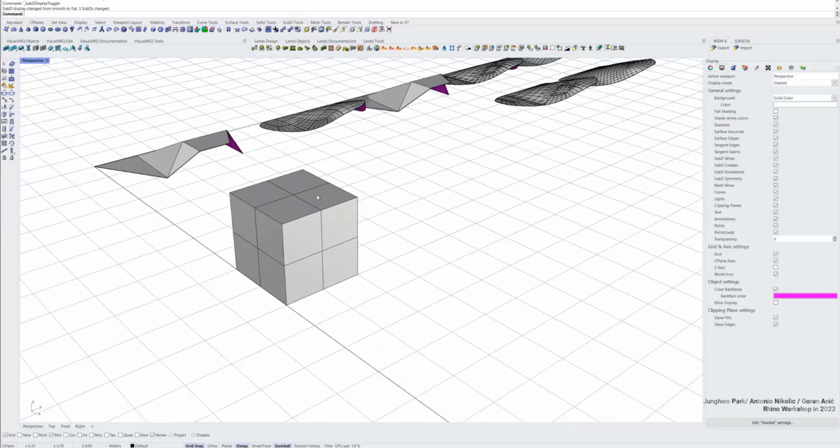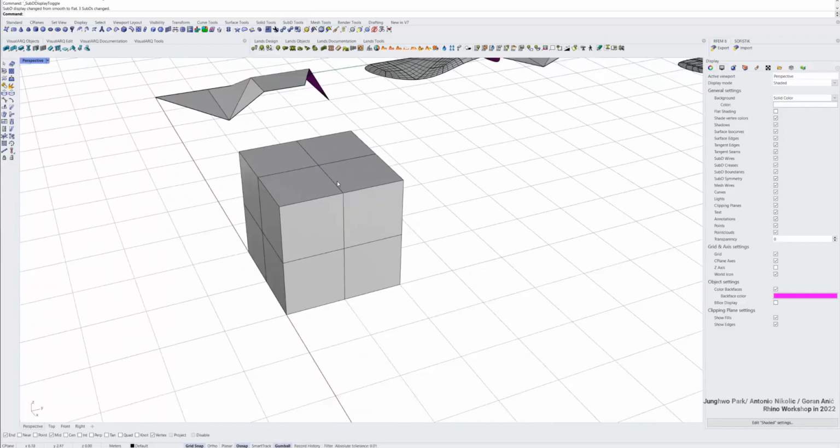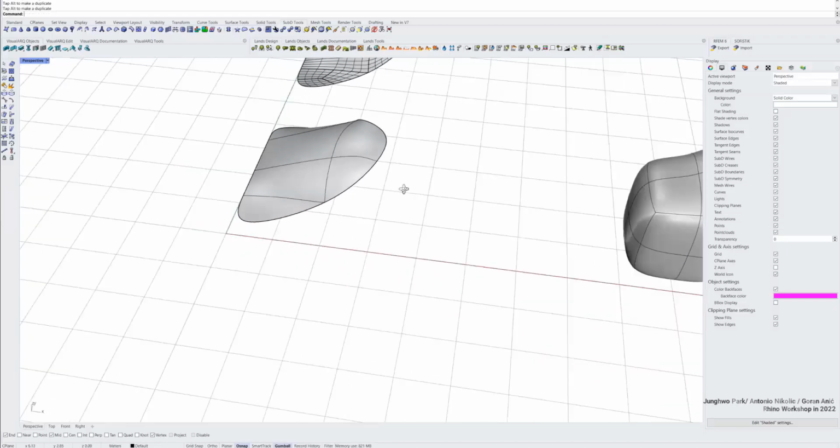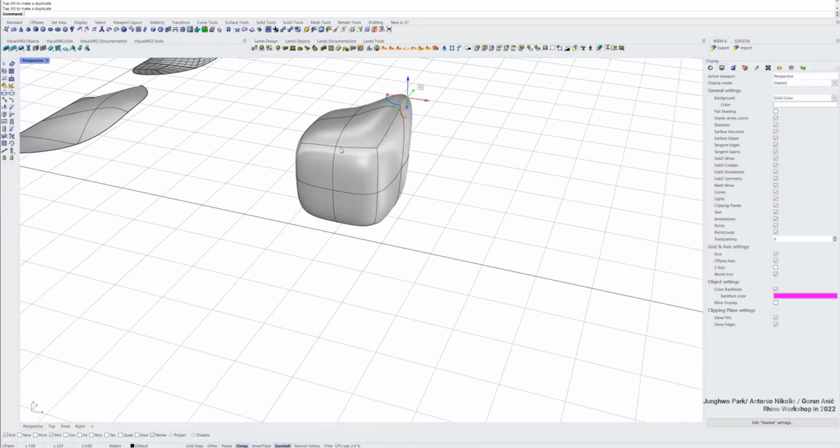Now that you have this box, what could be interesting is, in smooth mode, I can select one of the edges by holding the Control and Shift keys, and then you can move it. Let me remove the grid snap. You can move it, right? It's really nice. You can make this kind of smooth geometry. You can also select multiple edges and move them if you want.